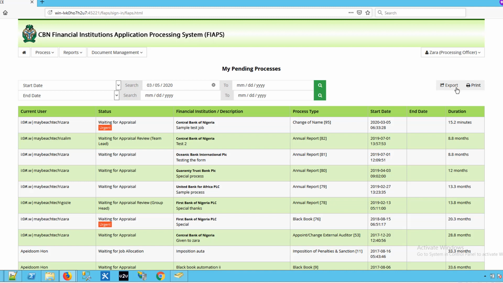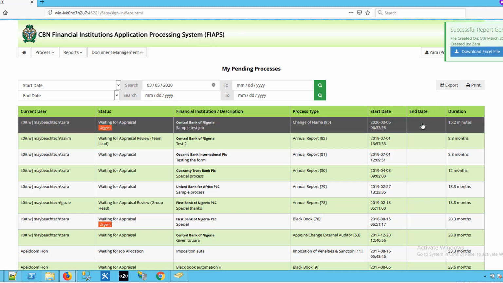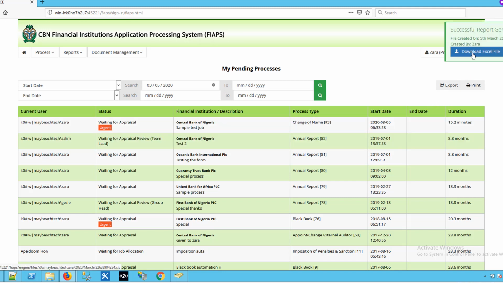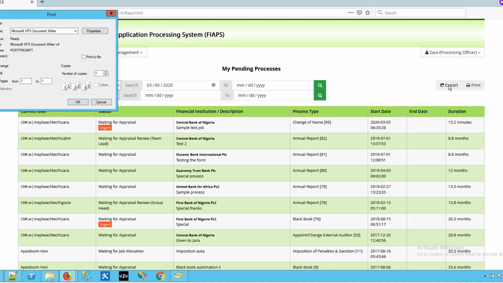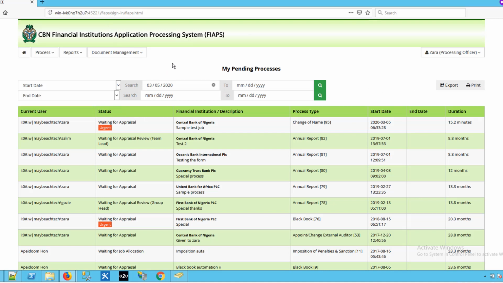The processing officer can also export a list of all these pending processes to an Excel file, which can be downloaded from the top right-hand corner of the FIAPS window. He or she can also print out this list of pending processes.